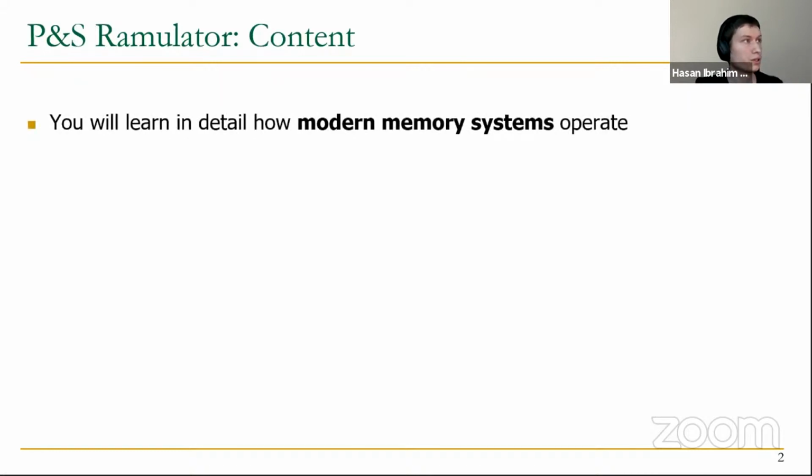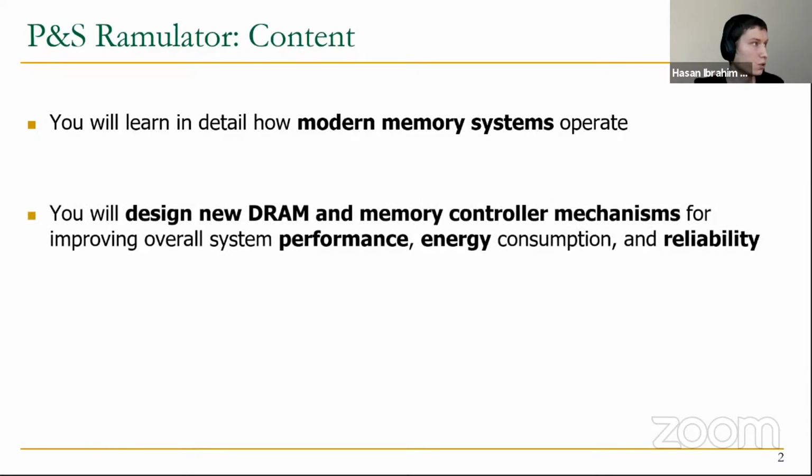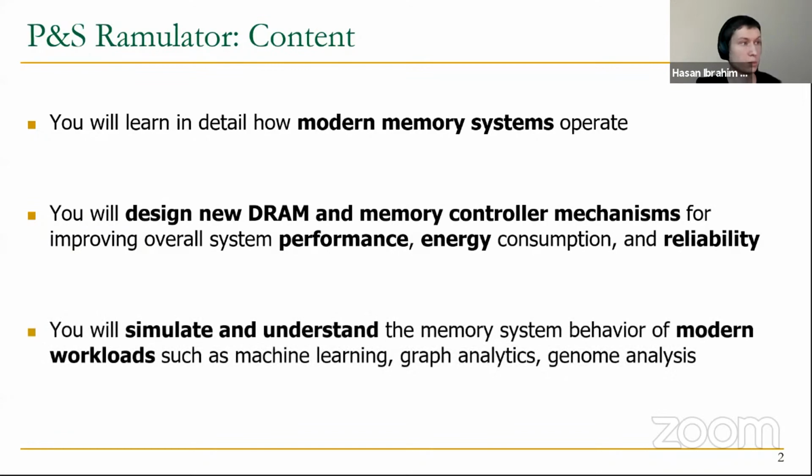Okay, so here's the course content. In this course, you will learn in detail how modern memory systems operate. When I say memory systems, I mean the memory controllers and the actual memories that the memory controller is managing, right? You'll also design new DRAM and memory controller mechanisms for improving overall system performance, energy consumption, and reliability. Not all at the same time necessarily, but yeah, why not? You will simulate and understand the memory system behavior of modern workloads such as machine learning, graph analytics, genome analysis, and more.